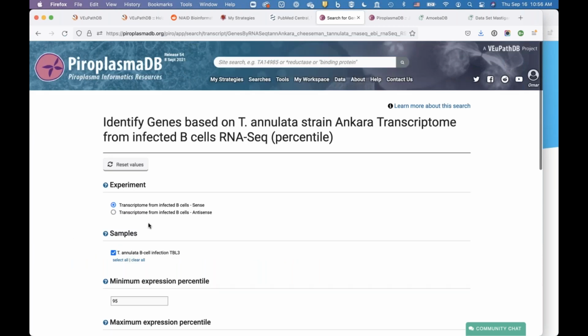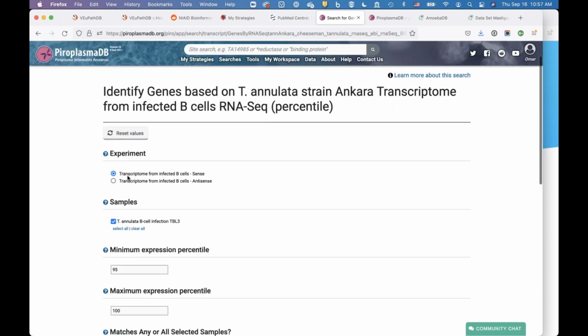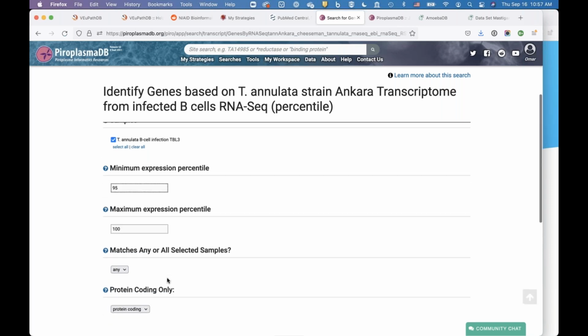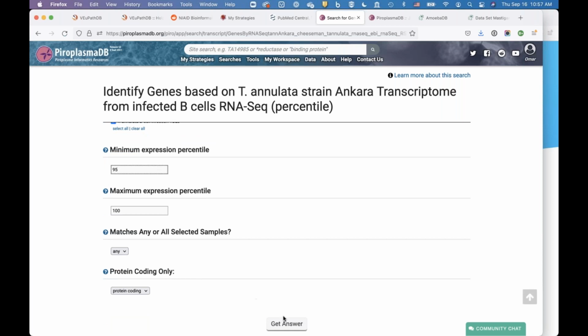So I can go in here and say for the transcriptome from infected B cells with Theileria annulata, I would like anything that's expressed between the 95th and 100th percentile of expression. If you imagine ranking all the genes in the genome based on their expression levels, I'm saying I want the ones that are above 95 in the expression level. So things that are highly expressed.